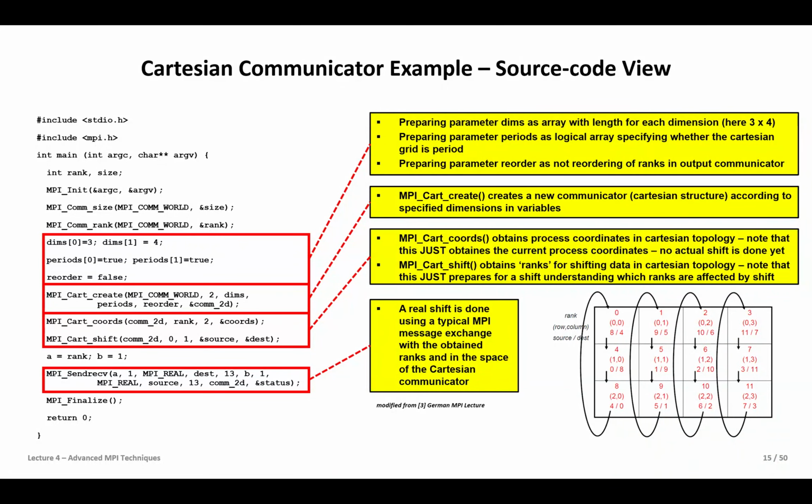Here is a small communicator that we have just seen created. With MPI World, I say the dimensions, which is an array 3 times 4, no surprise there. And I get the coordinates. So I now have the coordinates of the Cartesian. And as you see here, we do a Cartesian shift, that's the command for it, just in order to understand the source and destination. Again, no data sent. Then I start my MPI send receive and do a real exchange to the destination or getting a source. This is a send receive command, basically both in one.